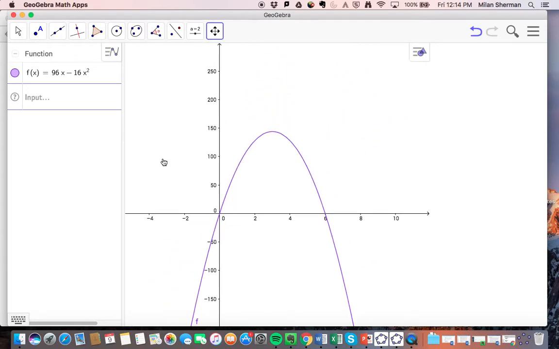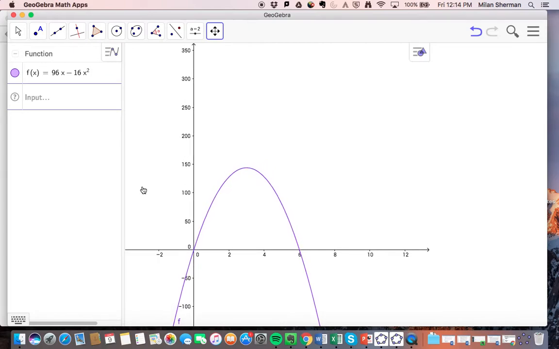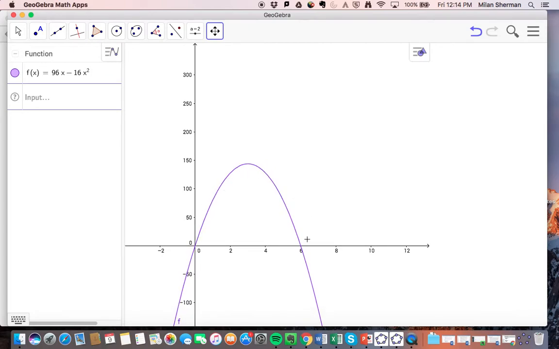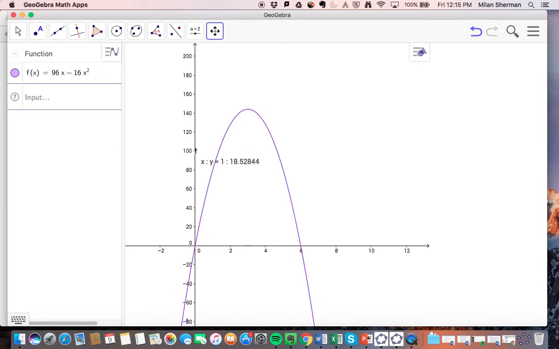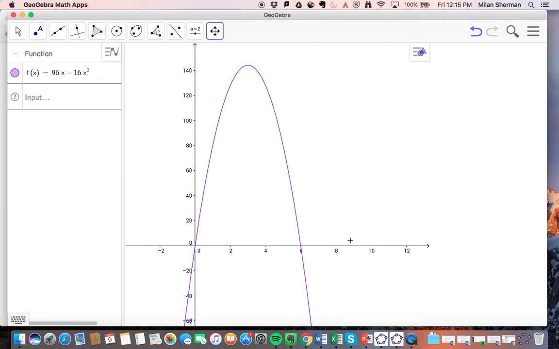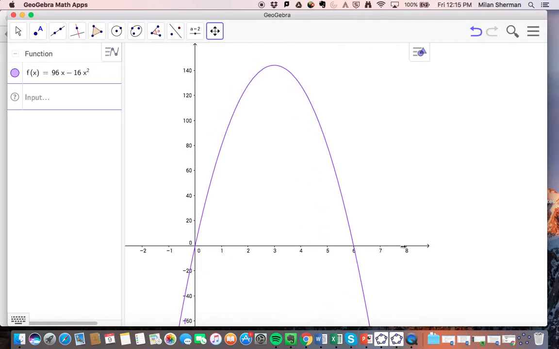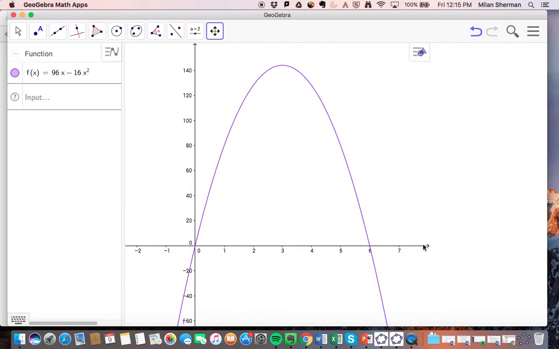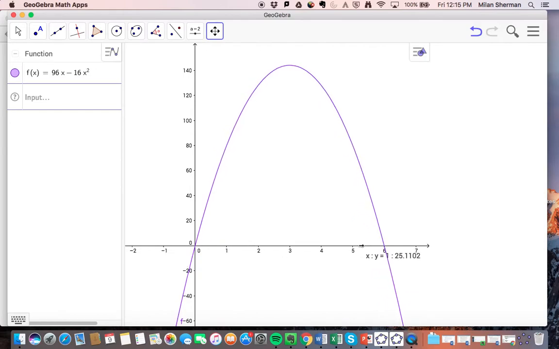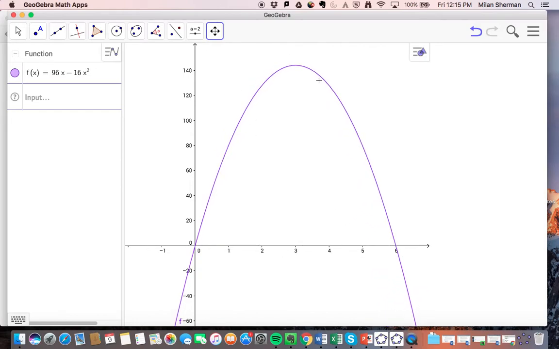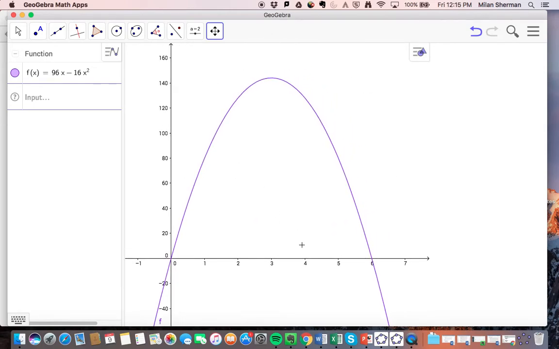And then if I just grab in white space and move, since I'm only mostly going to be concerned with the part of this that's in the first quadrant, I'm going to move it down here, and then I'm going to resize it so I get a good look at my parabola here. Okay. So that's the first thing, just graphing it. Ultimately what I like to do is I want the part of the graph that I'm interested in to fill up the screen. So I'm just going to resize it to do that.